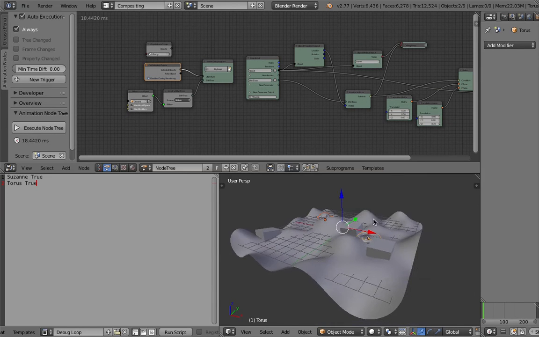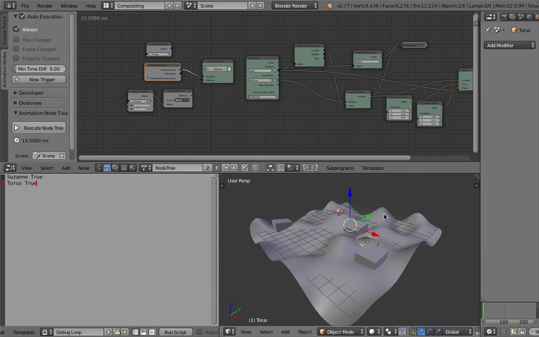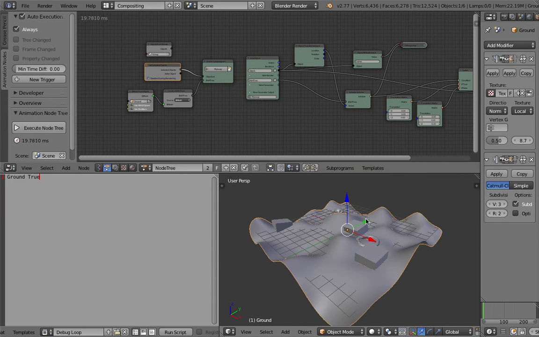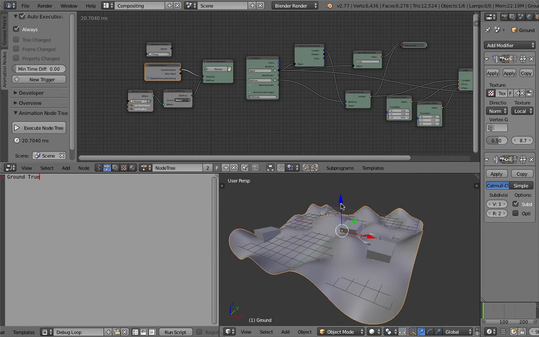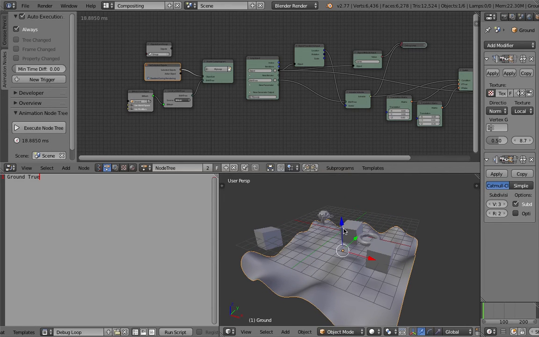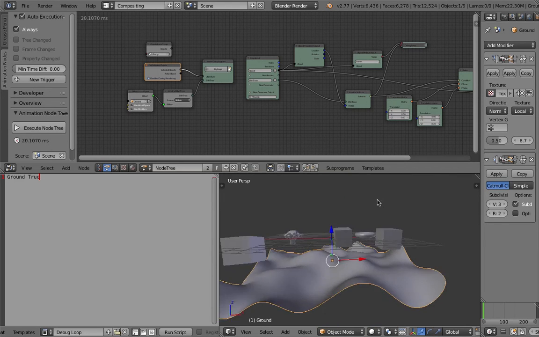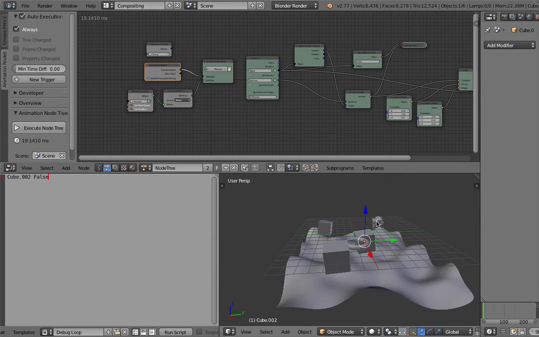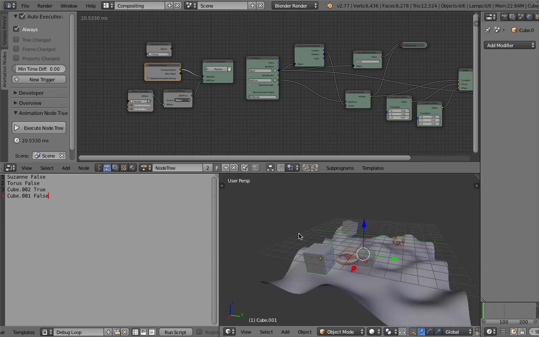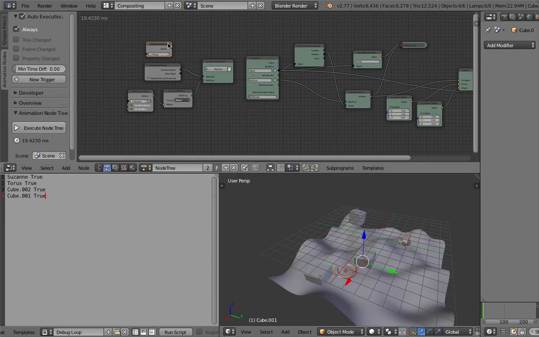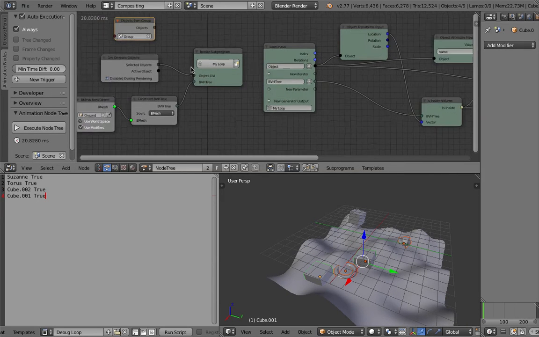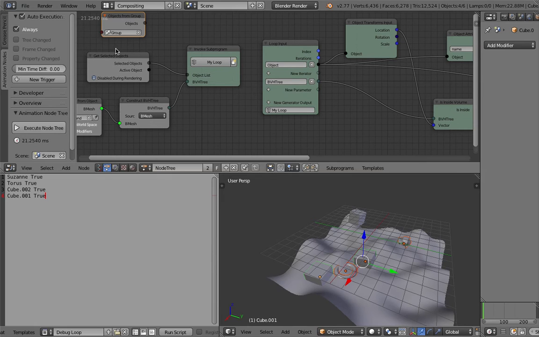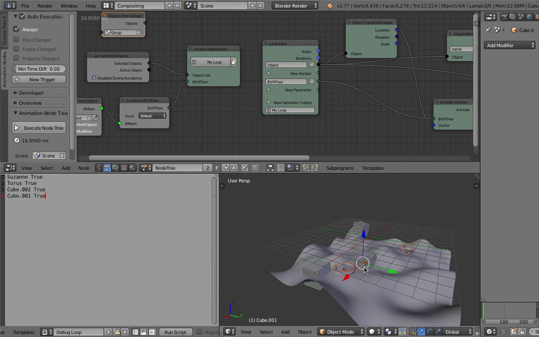If I select the ground, for example, okay, the ground is actually checking against itself, so that's okay. But anyway, it can be a little bit dangerous, so just be careful, because it keeps checking for whatever is happening in the scene.